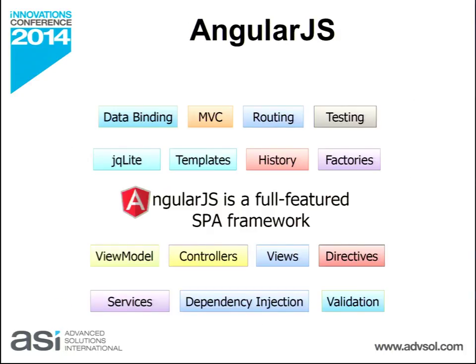Now, why is that? Well, it's because AngularJS is a complete framework. It's not just a library like some of these other client-side frameworks that you might have heard of. It's not like jQuery. jQuery is more of a querying language. It's very powerful, and you can do a lot with it. And you could even build a single-page application with jQuery, but you're not going to have a robust framework with all these things to choose from. So Angular is really the .NET of the client-side world at this point.